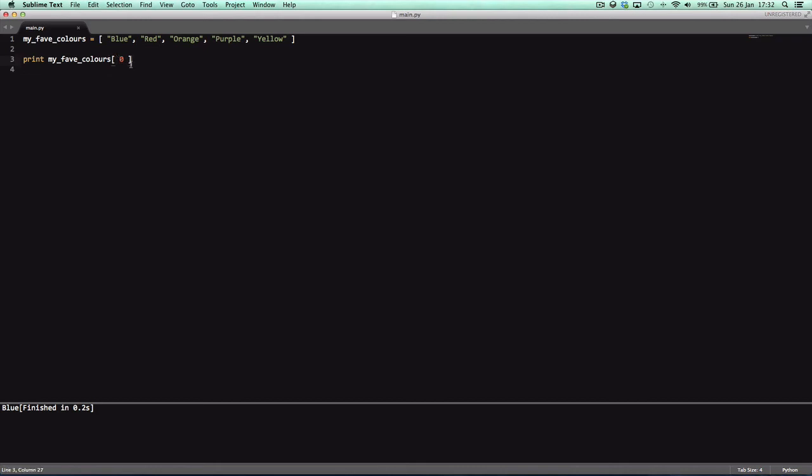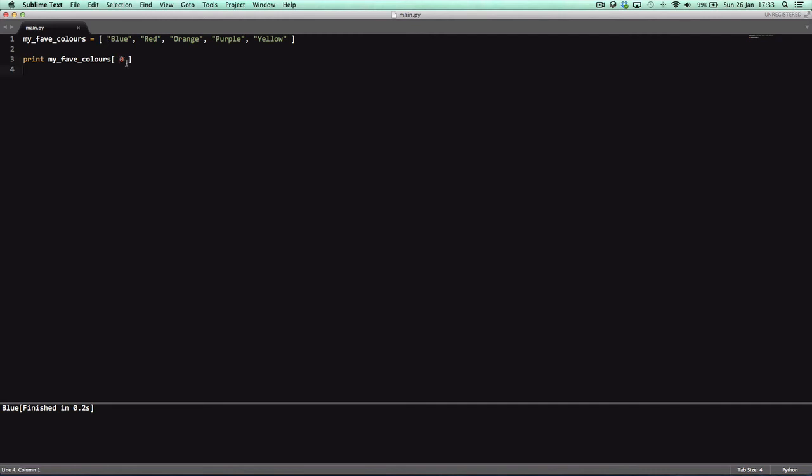We use two square brackets, and then we put the number, the index where that value is located. The index for the first value is 0, because in Python everything starts at 0.